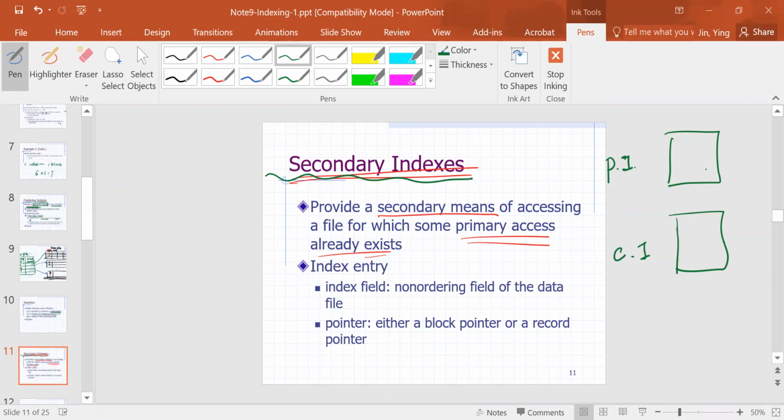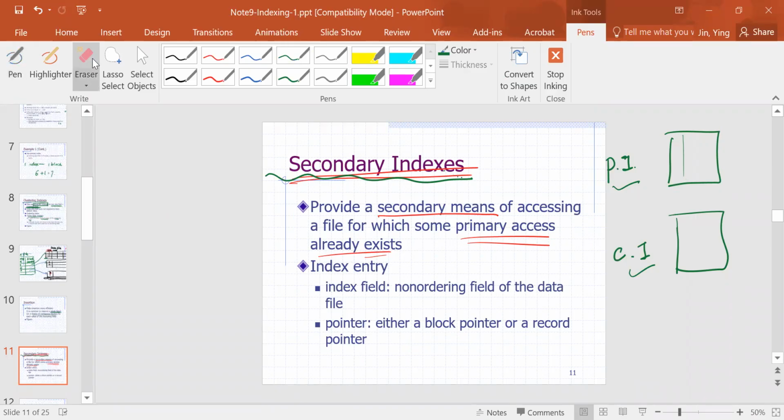So if the file is physically ordered based on a key, you can build a secondary index on something that is not the ordering field. Same thing for a clustering index. Beyond this one cover, anything else can be done with a secondary index.